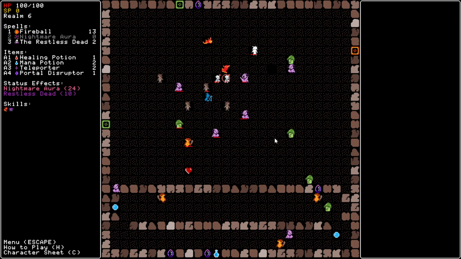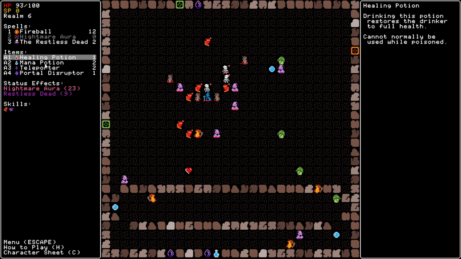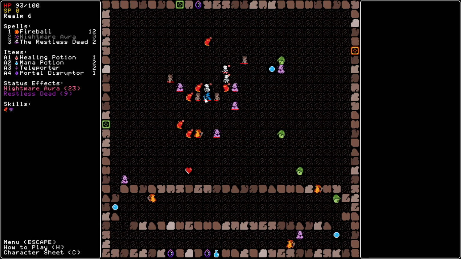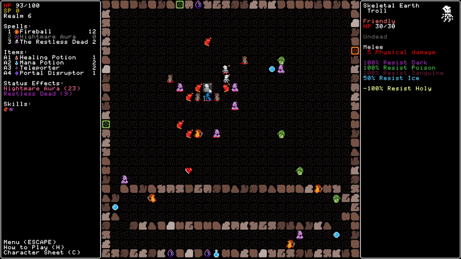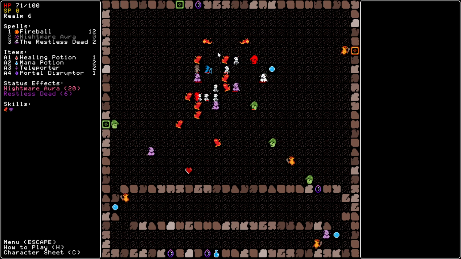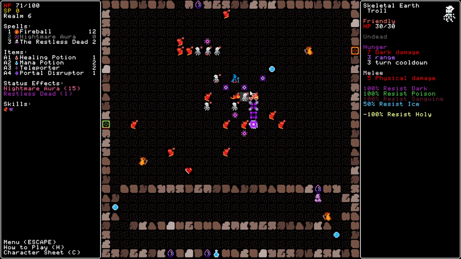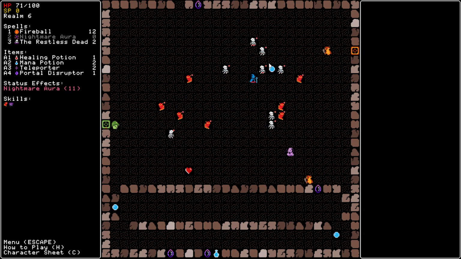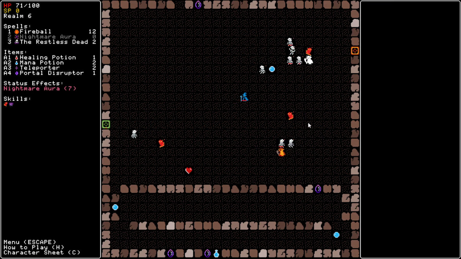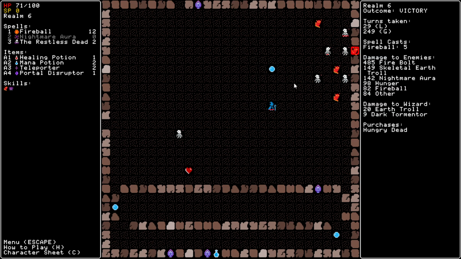Come on, game. Someone's got big fire damage there. Uh-oh. Uh-oh. See, that's the one bad thing. Oh, maybe we can walk our way out of this. Look at that. Oh. Beautiful. There you go. Once it gets going, it's pretty efficient.